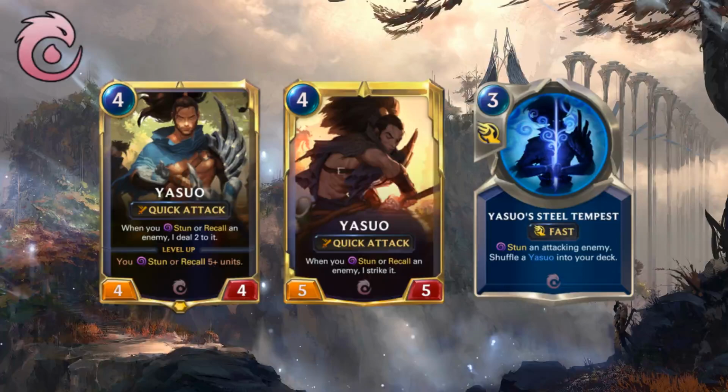So for this level up criteria, he does not need to be in play. But for the effect of dealing damage, he must be in play. So take note of that. And when he levels up, he will still get a crit attack. But when an opponent gets stunned or recalled, he strikes it. Strike it means, instead of the 2 damage, it now becomes 5 damage.